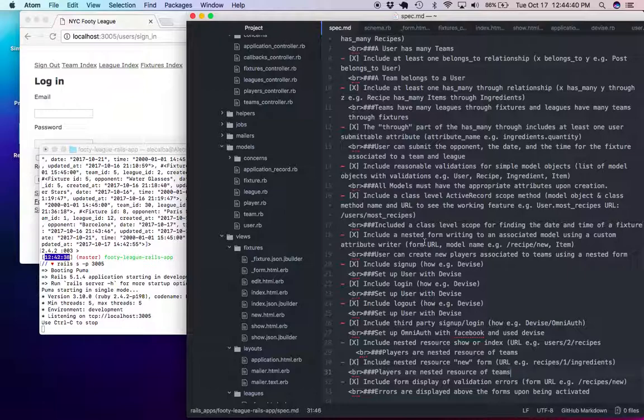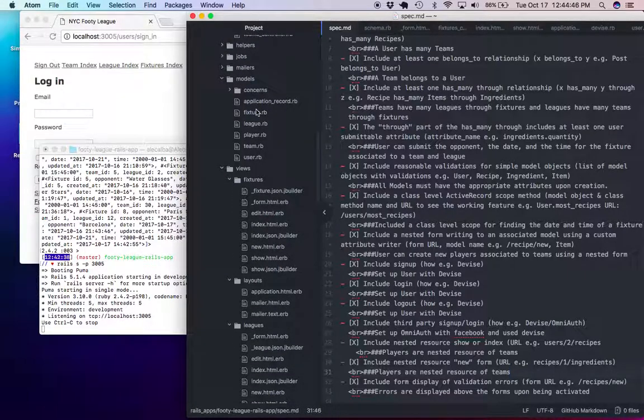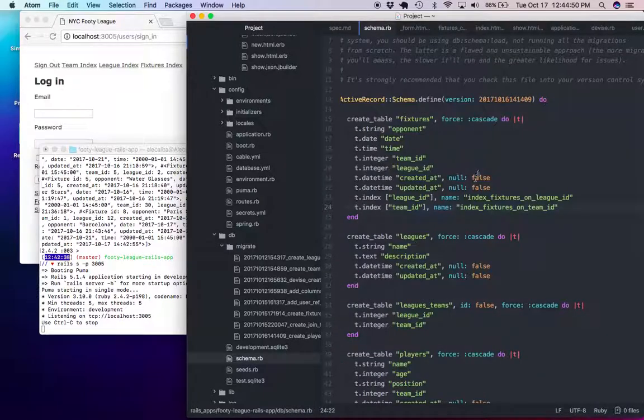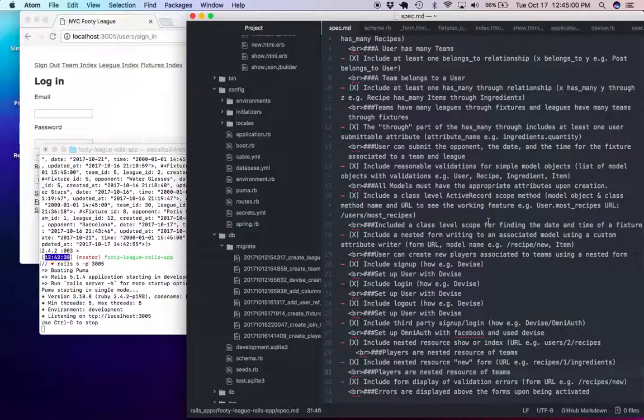Nested forms. That is where the players come in. The players are automatically associated to a team. As you can see here with our players, we've got a team ID associated with each player. This is a nested form writing to an associated model.